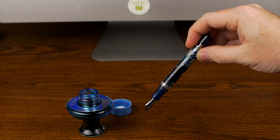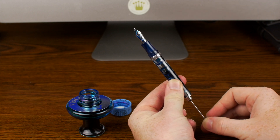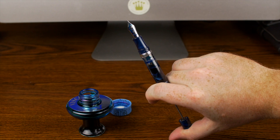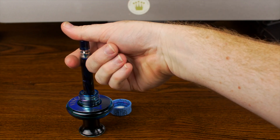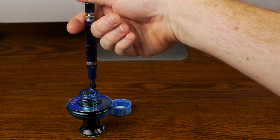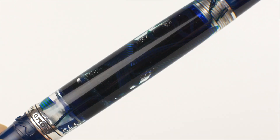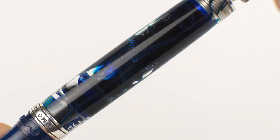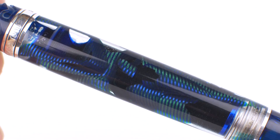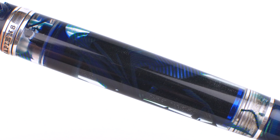If that's not enough for you, there's a simple way to get a 100% fill. Invert the pen and pull the plunger back — find a grip that works for you, which may take some practice, and here's a hint: use water if you've never done this before. Push all the air out of the barrel, hold the plunger in position, put the pen back in the ink, and finish the stroke. You've now got 2.8 milliliters of ink in only two strokes. The small reservoir acts as sort of an ink window, letting you use the pen quite a bit before it needs refilling. The sparkle of the blue and green celluloid ribbons really stands out against the dark background of the ink.